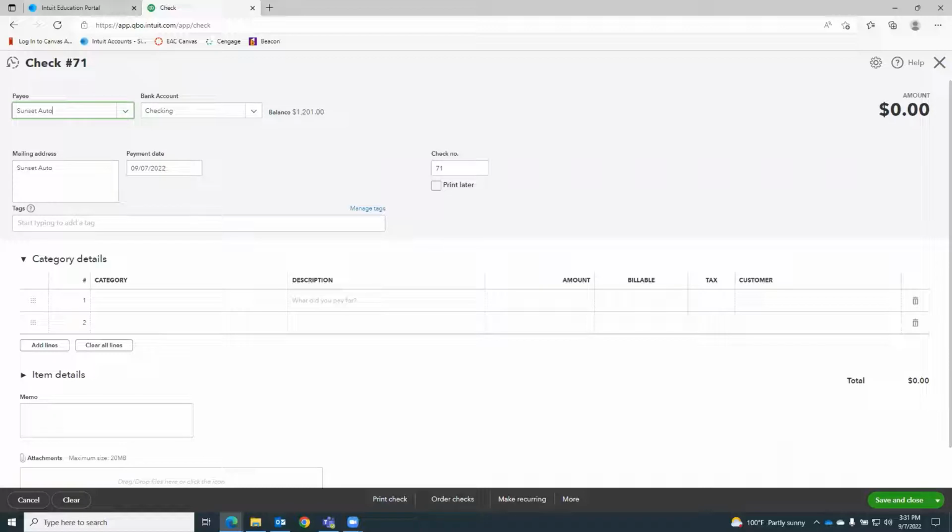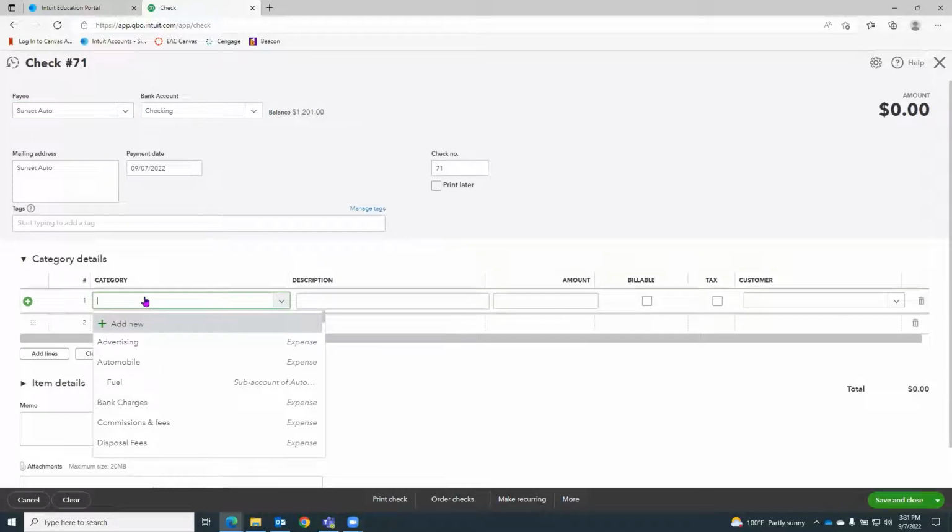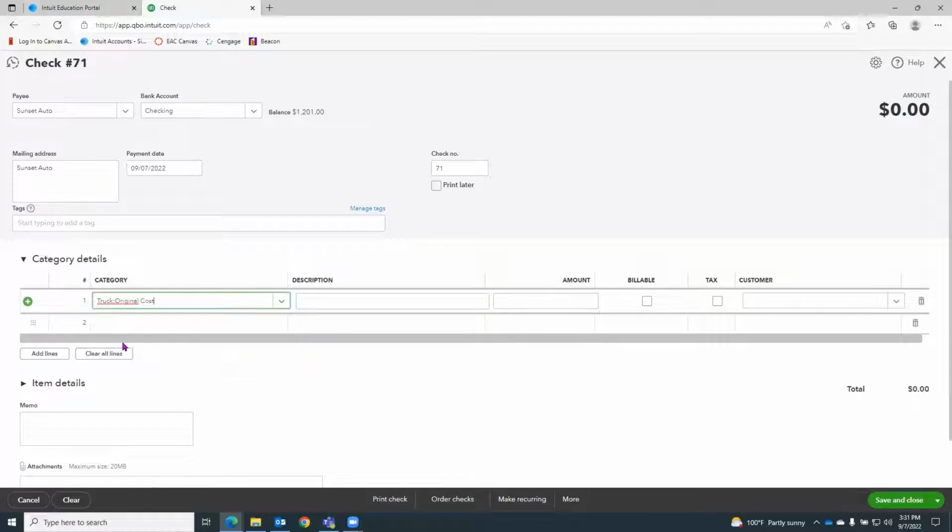All right. So step 6, accept the given payment date and check number. We just don't have to change anything. Step 7, type truck : original cost in the category column of line 1. So here we are on line 1. We'll type truck : original cost.